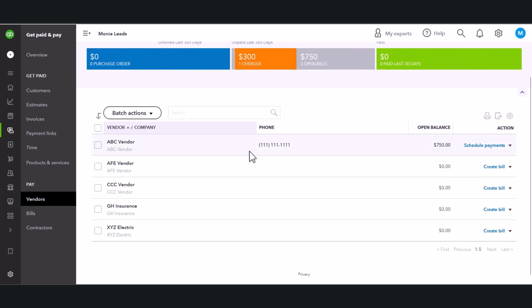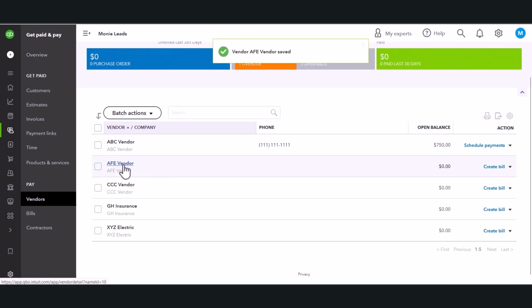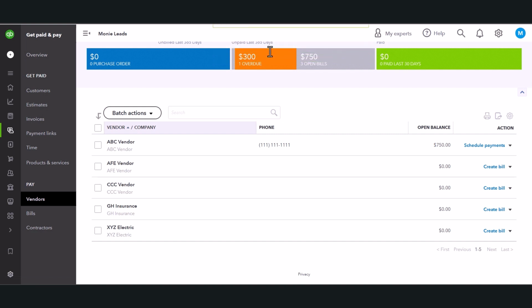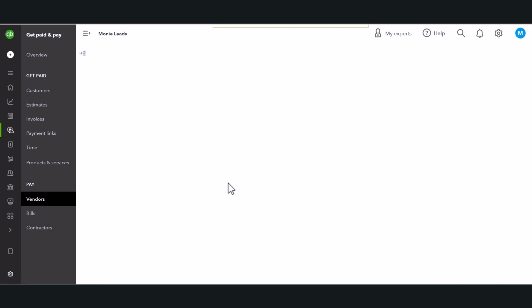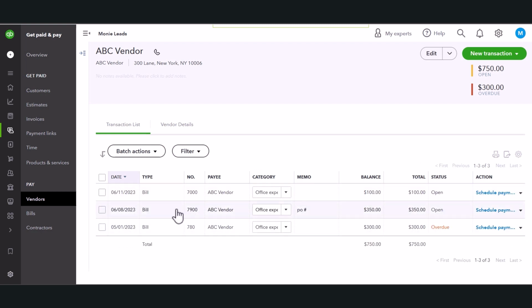Okay, so if we look now, this is the vendor we just created. It gives us a confirmation that this vendor has been created and it's official. Now I want to go briefly back into this page. Once you create a vendor and you have them established, you have the ability to click into their activity and see every possible transaction you've ever entered into the system specific to this vendor.